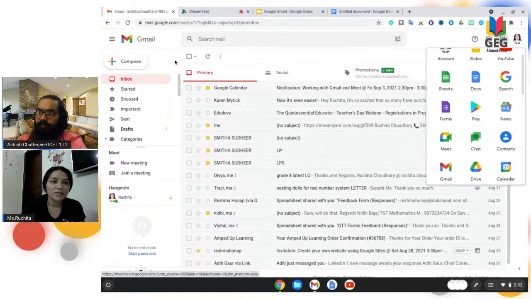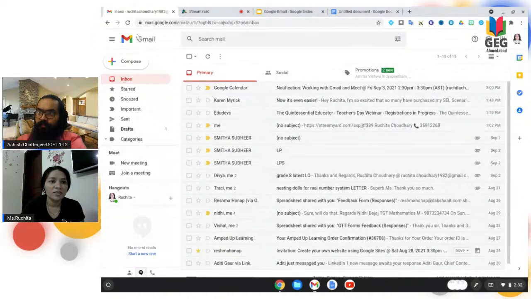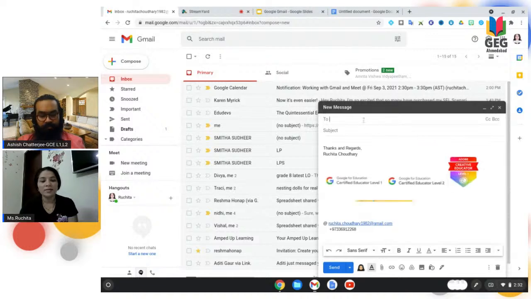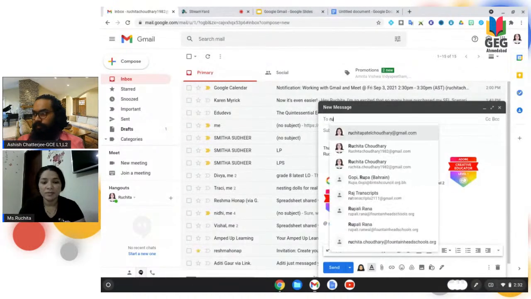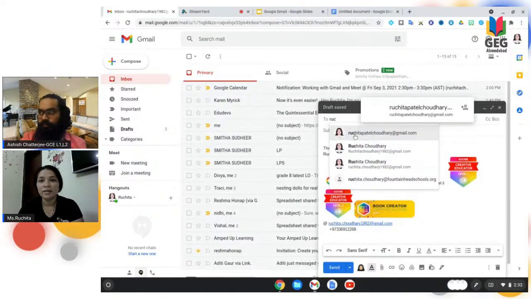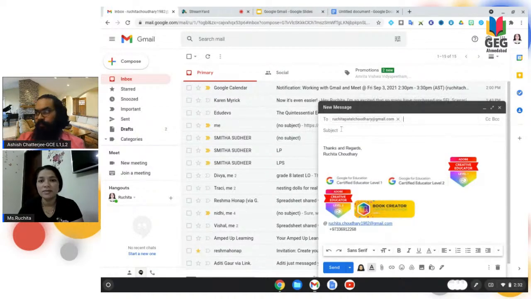Once you enter Gmail, this is what you can see. These are the options, and you will be able to see all the emails sent. Most of you are very well aware of it. This plus sign is for composing the mail. Once you click on that, you will be able to compose a new mail. You can enter the email address to whom you want to send the mail. Suppose I want to send it to myself only with another account. So I'm typing the email address, and I will write the subject, anything.